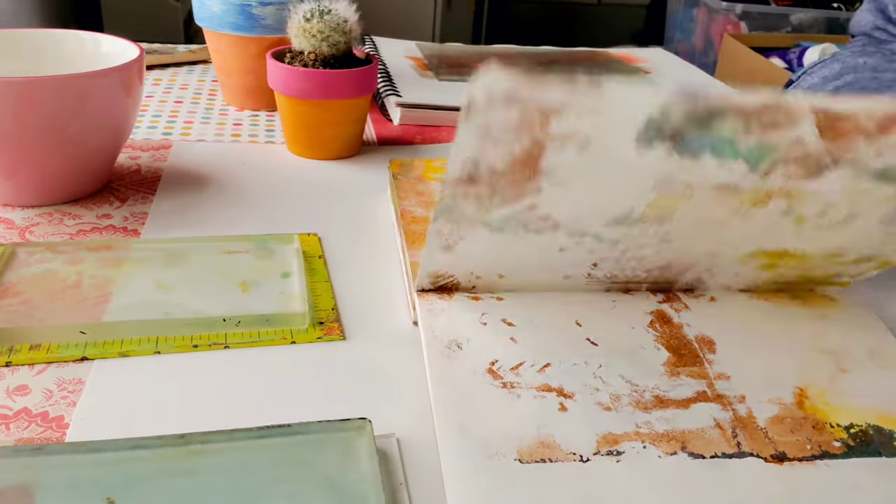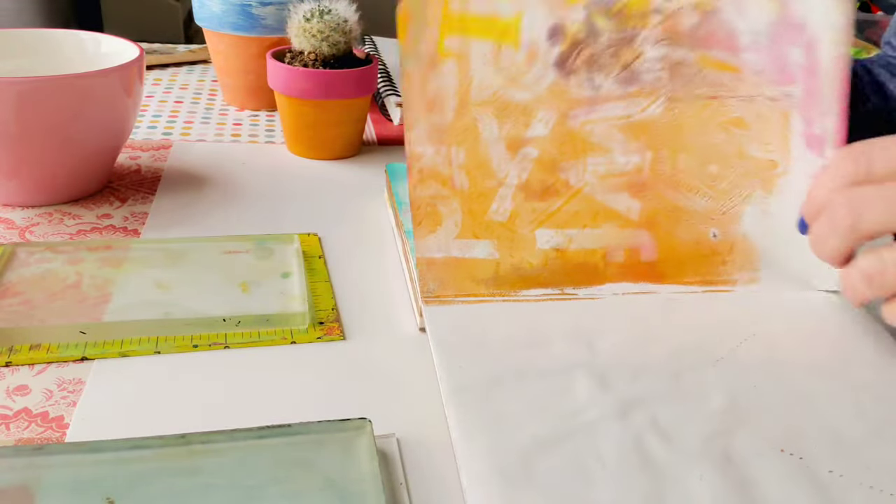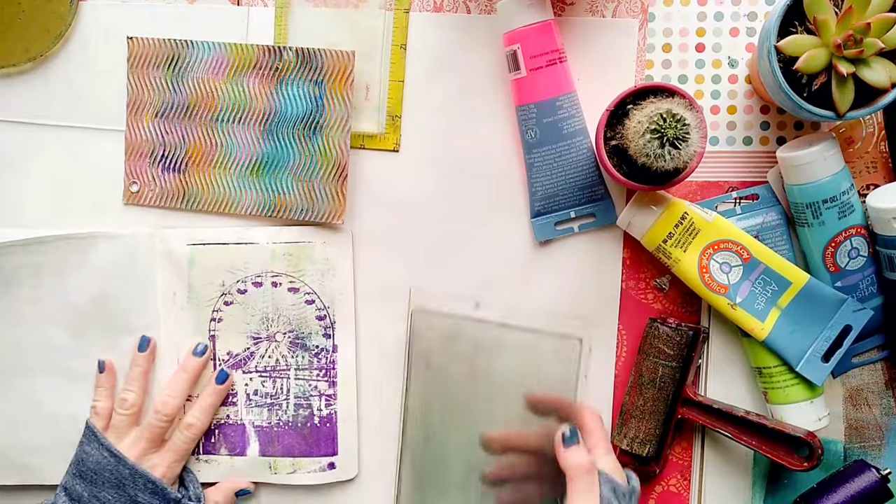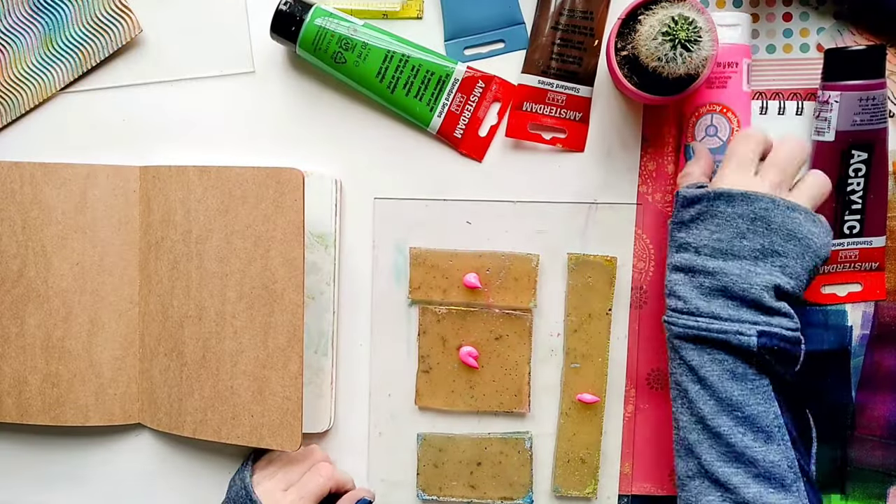This is why it's my favorite mixed media process. I'm in love with this process, not only because it's so much fun to do, but also because it's a freeform practice that has no rules and it's all about going with the flow. If you can't draw or paint, this is definitely the place for you.